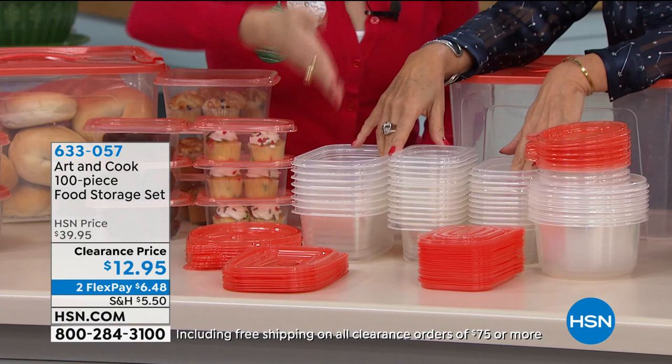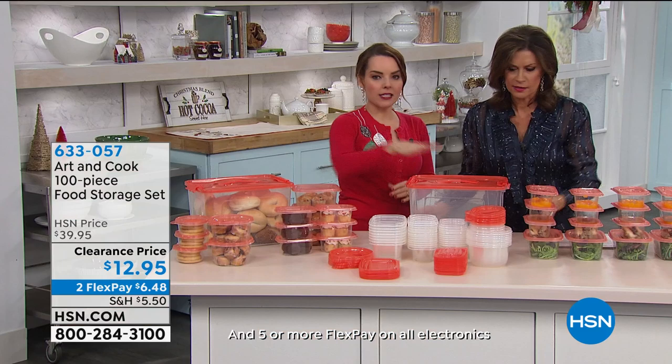The square and the round. The rectangular. Absolutely. And the round. And then you get the great big one, and they all fit inside. Just like so, a bonus. We'll see in a minute if I can get them all back in there. That's always my trick, my magic trick.